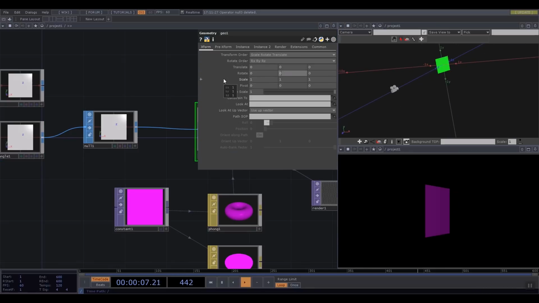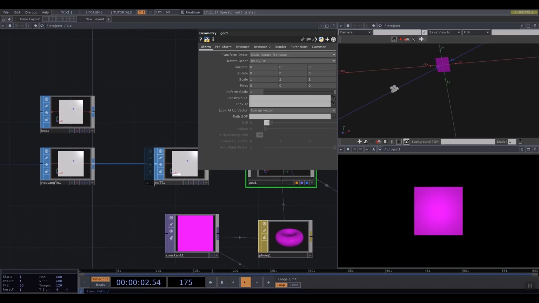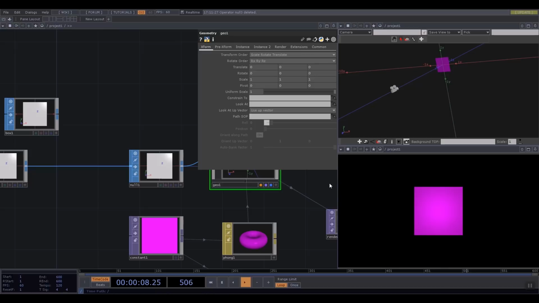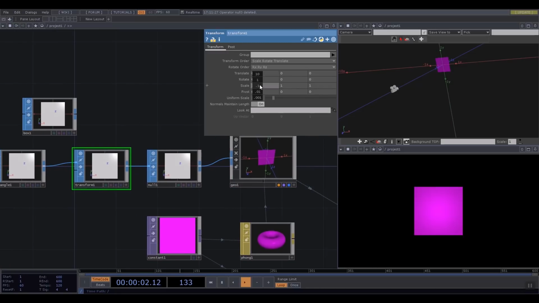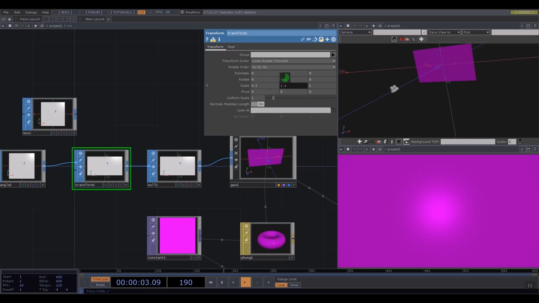I'm going to reset my geometry back to default, so I'm going to 0, 0 the rotation inside the geo. Now what I want to do is add a transform between my null and my rectangle shape, just so I can spread it to fill the width of my camera. So I'm going to right click when the connector is yellow, insert operator, and insert a transform. And I want to make the scale wider until it fills my view. I scroll that up and it's about 4.5 will be enough. And I also want to scale it up in the Y so it fills my view, to about 2.4.